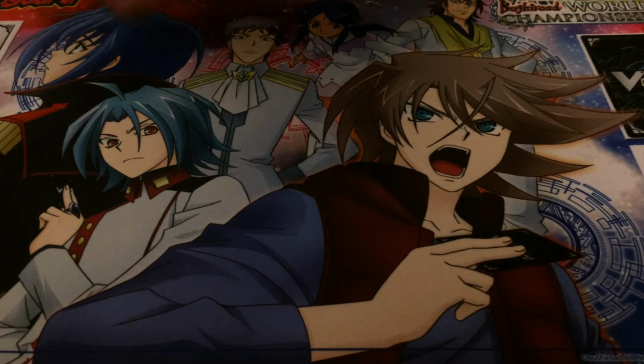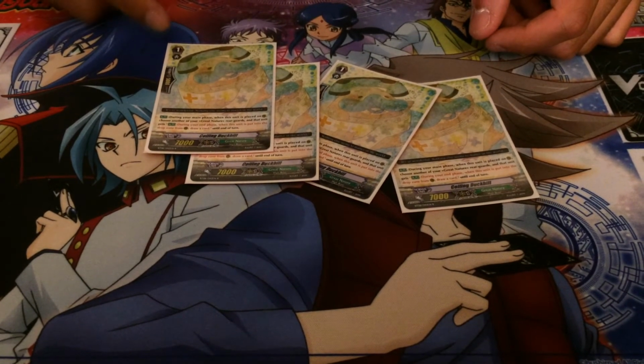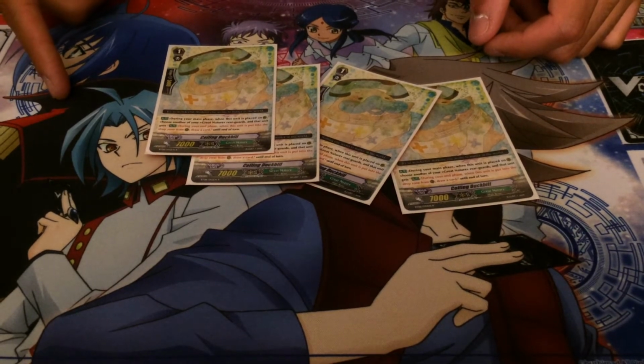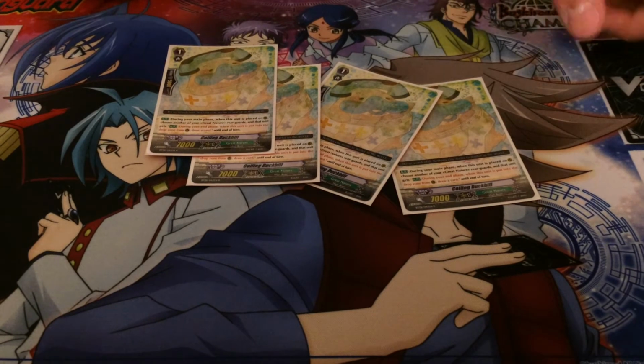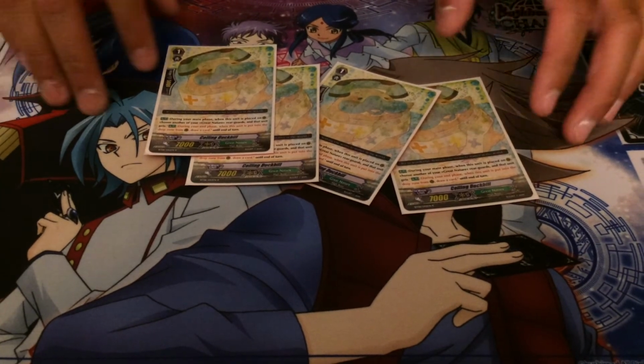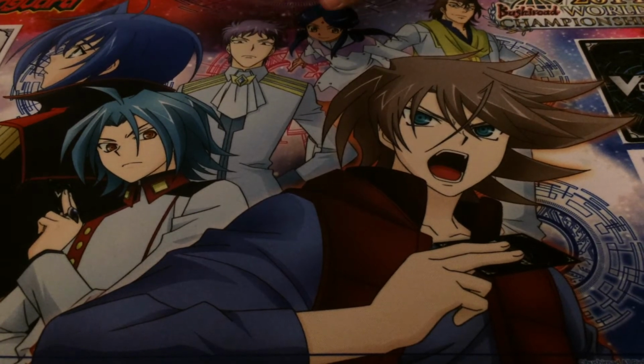I run 4 Coiling Duckbill. This guy's effect is when you place him on rear guard, you apply his effect to another rear guard, which is when they leave the field or are sent to the drop zone. During your end phase, you draw a card. It works great with the break ride turn. Most of this deck is focused around break ride turn.